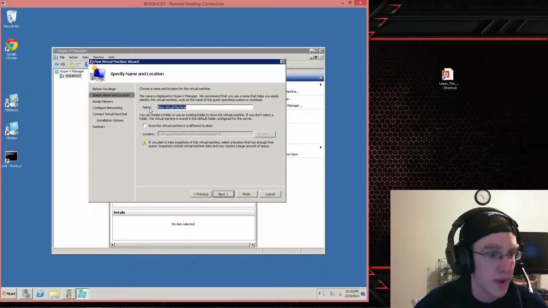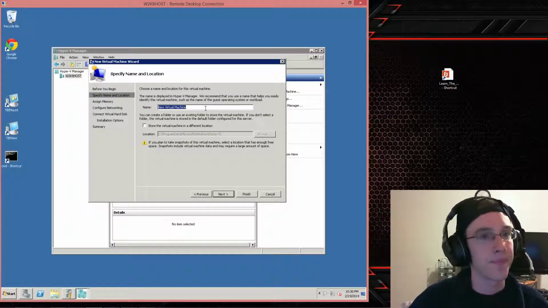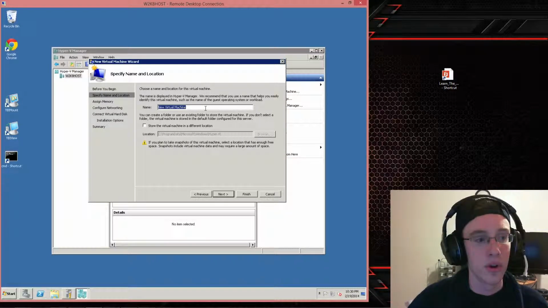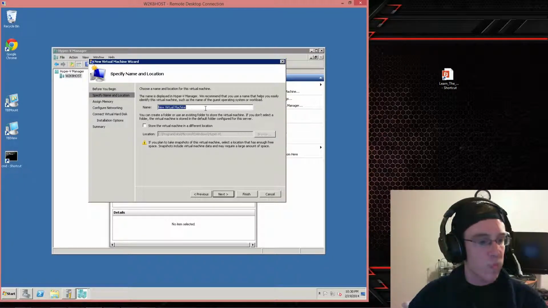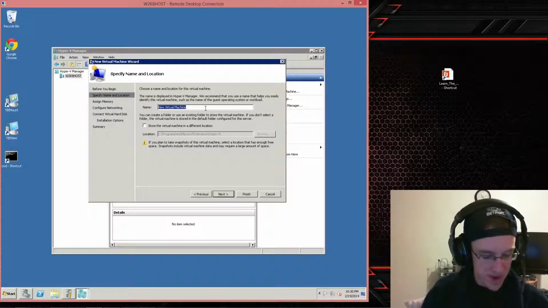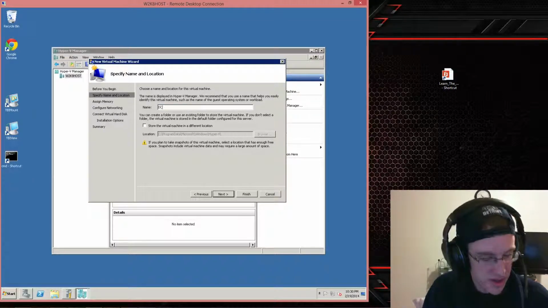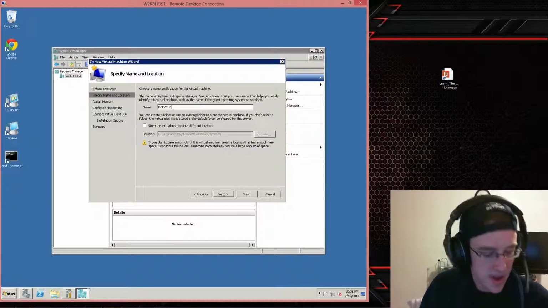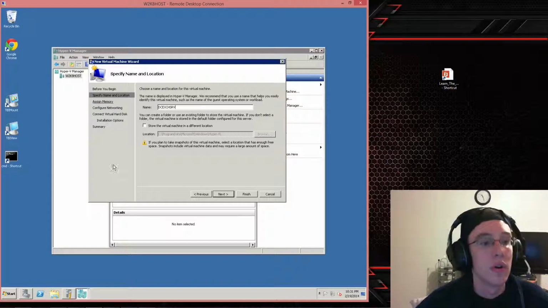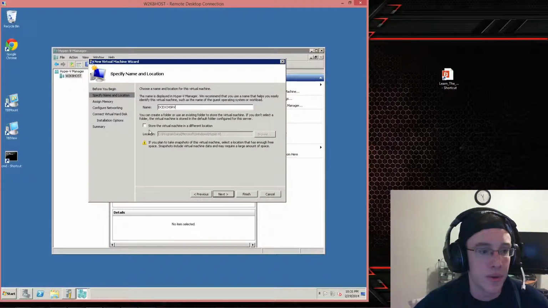But right here, here's going to be the name of my virtual machine. For the naming convention of our servers, let's just start with this first one. The first one is the domain controller and Exchange server. So I'm thinking about calling this DC, then EXCH for Exchange, and then SRV for server. We can change this at a later date if you guys want to, but for right now, that's what I want to do.